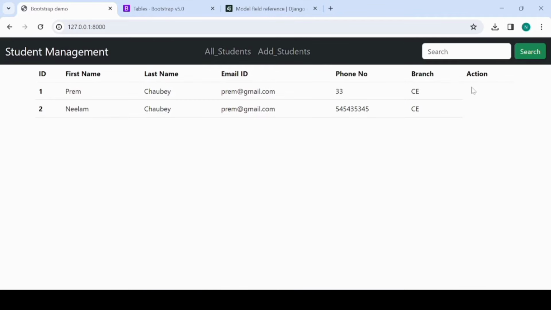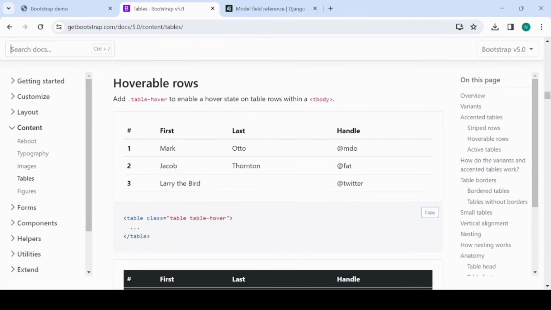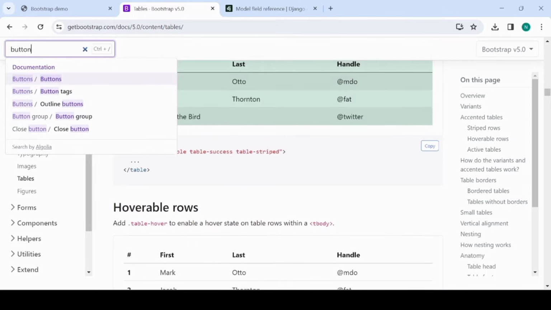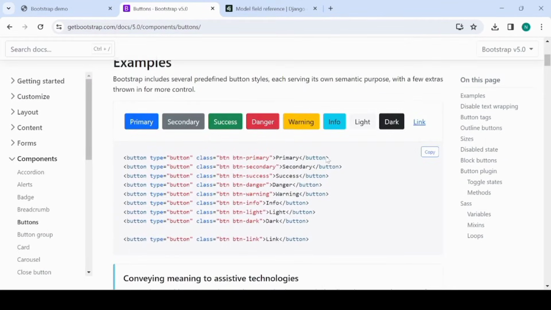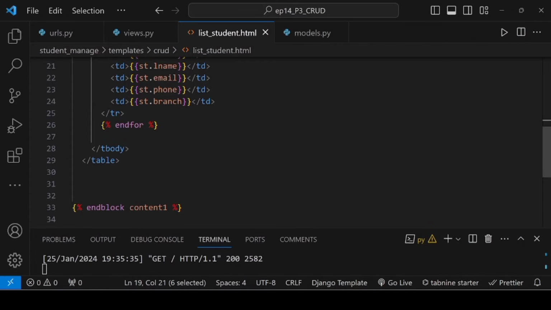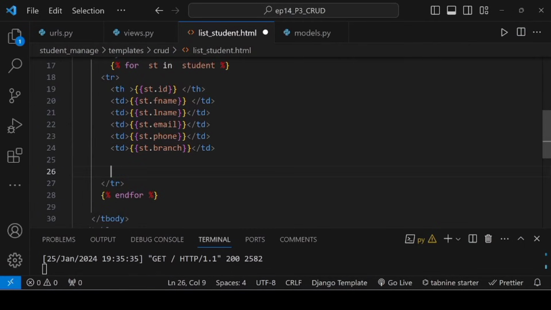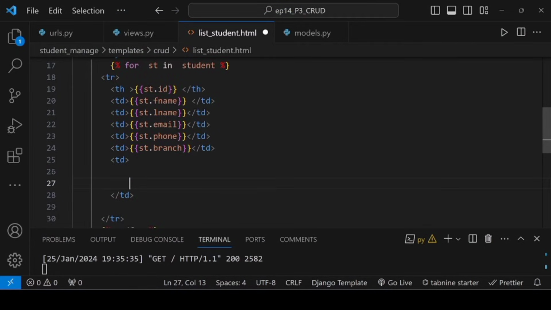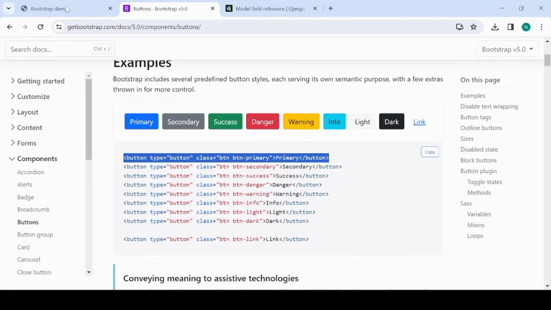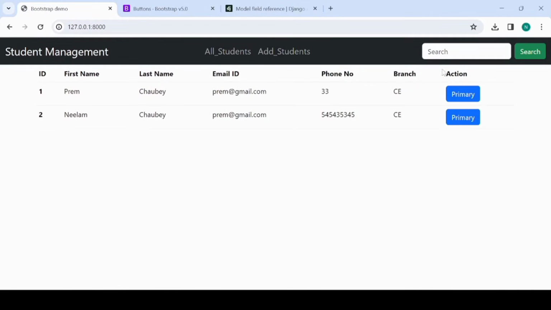So let us work on the view button. Okay, we can create a view button. If you don't know how to create a button, you can come over here, write down the code button, copy from here. Okay, this code, and in the TD tag, what we want is 3 buttons. Okay, the first thing that I want is a view button. So let us see view button.